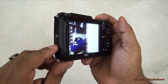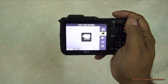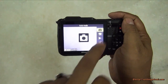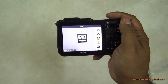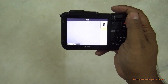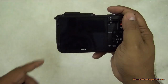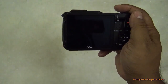Now there's this quick action button. The moment you press this button, you can simply shake the camera to transact. So you can go from auto mode to the video mode to quick playback mode and then exit. In auto mode it also shows the arrow. That means when you press this again, it will take you to a submenu: easy auto mode, then beach mode, then snow and landscape and whatnot. You can also press here to come back. Movie does not have that arrow, which means there is only one option. So the moment you press this again, it will start taking movie. Press this again and it will come back.